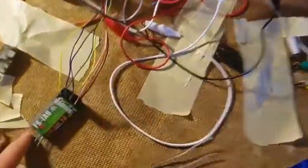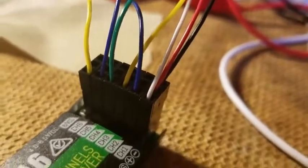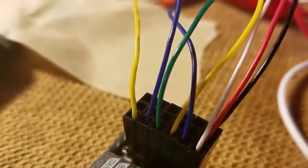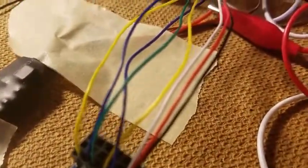For the receiver and the remote I have them hooked up. For the receiver you have white, red, black in the first position for information, positive, and negative. The channels are hooked up the same way they go in — so since there's red, white, black here, then red, white, black again. The next wire is blue and that blue wire goes all the way back in here. Then the next wire is yellow and just repeat on.